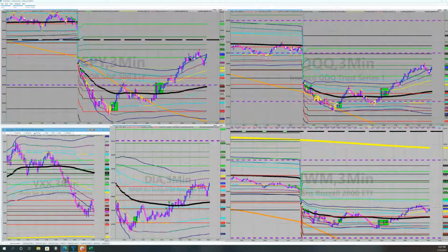But you could see here and here, these little red dashes are pivot tops. And so when it makes some pivot tops at the opening range high and breaks back down, I say, hey, thanks for playing. I just booked my gains. Because now, to me, the reward to risk isn't worth it. There's too much risk from here.